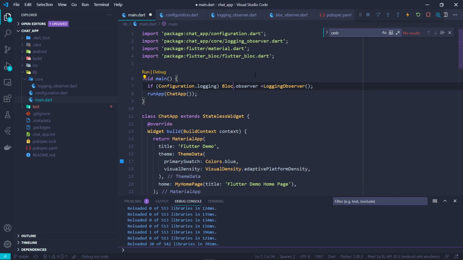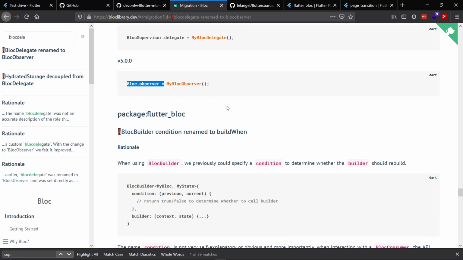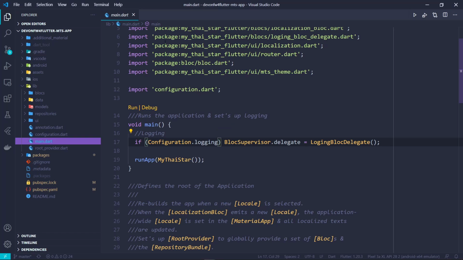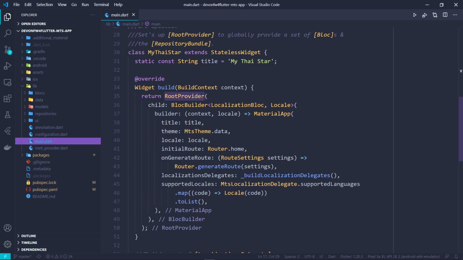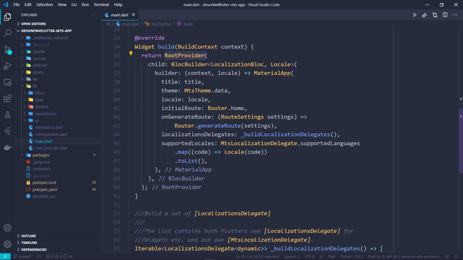Okay. Let's create a root provider. I don't think we need a localization delegate.